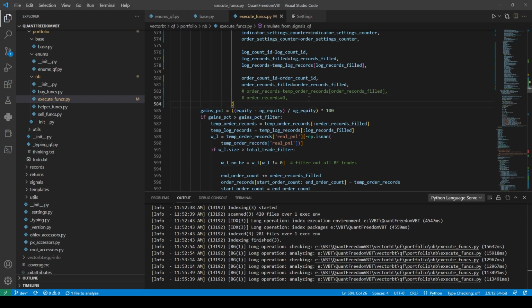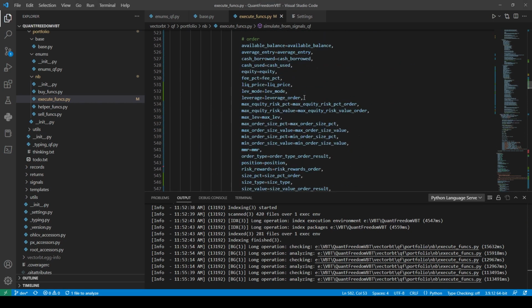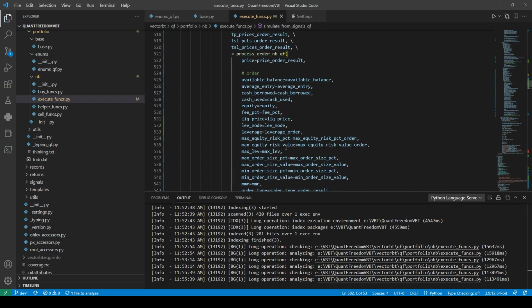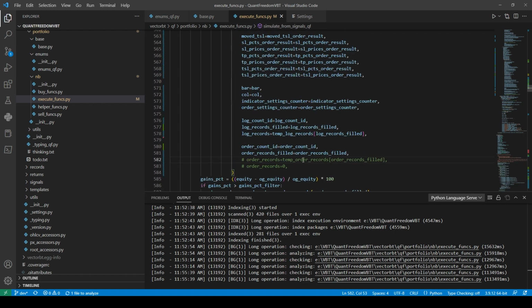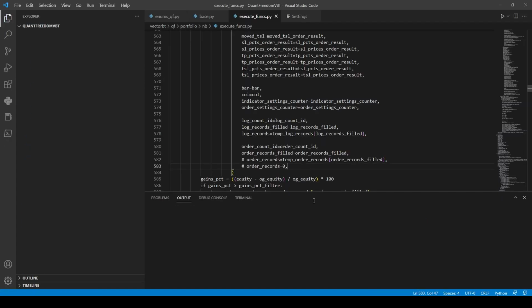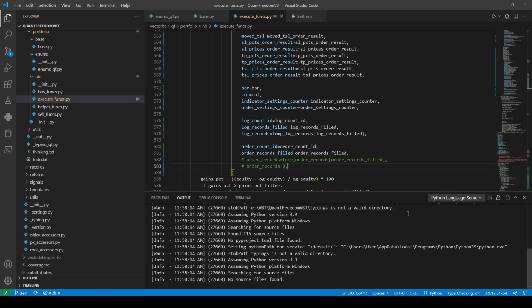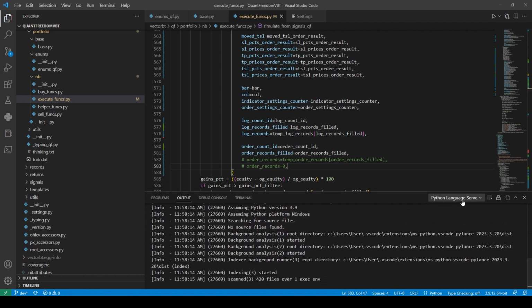Yeah, so this still makes no sense. I completely changed this to process order in B. And with this particular thing still here, yeah, this is the Python language server that analyzes all the stuff.